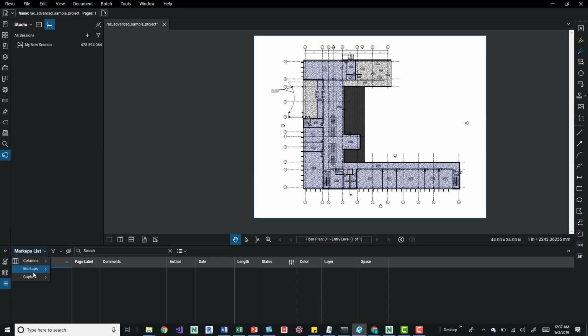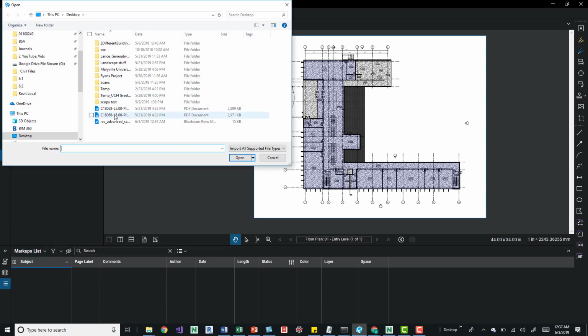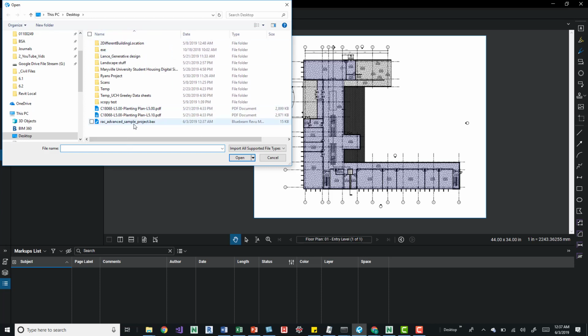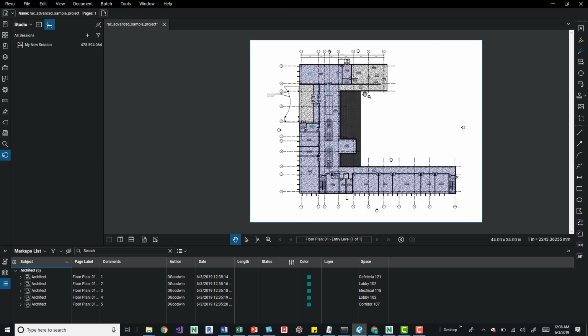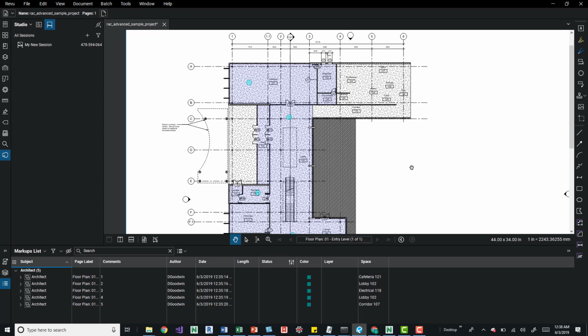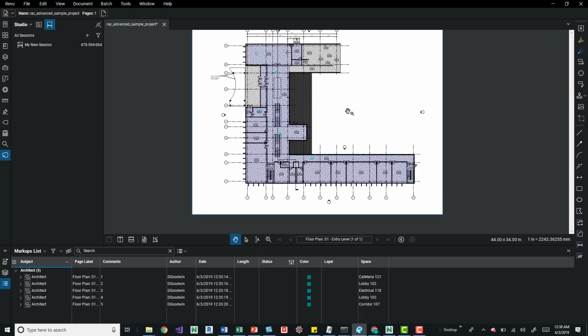To do that, we can go here, markups, import, then we can find that export we just did. So here's this one, and you may want to add a description to this, what it was, or maybe leave it as the name of the document but add a date or something, whatever helps you identify what these are. I'm going to select it and then open, and then we can see it brings in all our comments, all our markups on here, so we can take a look at them. And that's as easy as it gets. That's all you have to do to import and export.